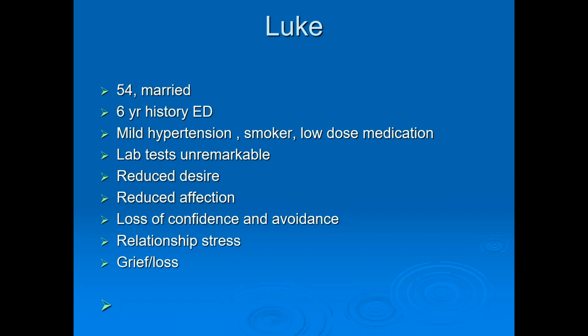And again, very often when sex becomes less frequent, other forms of intimacy become less frequent. So non-sexual touch and affection can often reduce in relationships too, because it becomes very blurred: if I reach out and give you a hug, is that going to be interpreted as an initiation for sex, or is that going to be expected? I think that's a really common pattern that starts to have much broader relational consequences in reducing desire and affection, leading to a loss of confidence and avoidance of sex and intimacy. And so for Luke, that started to lead to relationship stress, which became another factor in maintaining the difficulties. There was conflict that developed around that, and also grief and loss related to some bereavements in the family, which we can think of as a contextual factor. So a really typical presentation where you may have a whole lot of those biopsychosocial factors at play all at once.